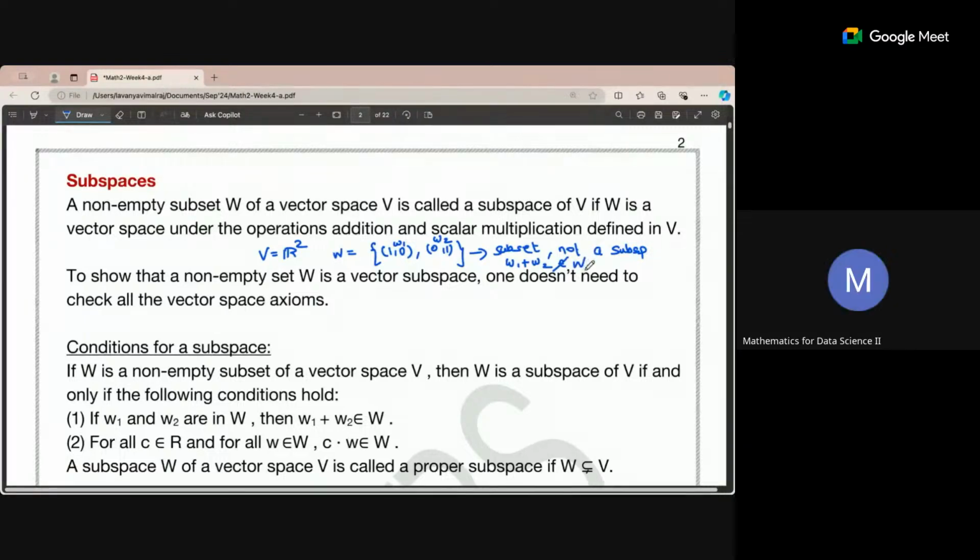It's not there, right? So W can have (x, 0), where x belongs to the real numbers. Yes. So if you take W to be the set of all (x, 0) where x is a real number, then in this case, you know that this is a subspace. Okay, fine. So this is an example of not a subspace. This is a subspace. All right.